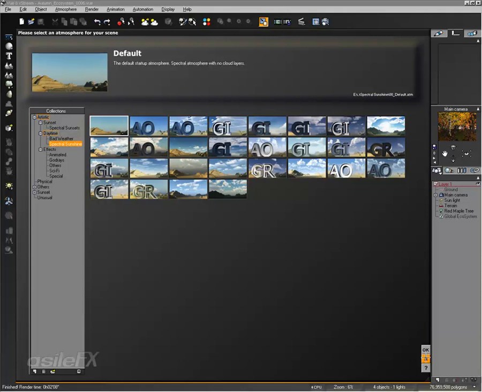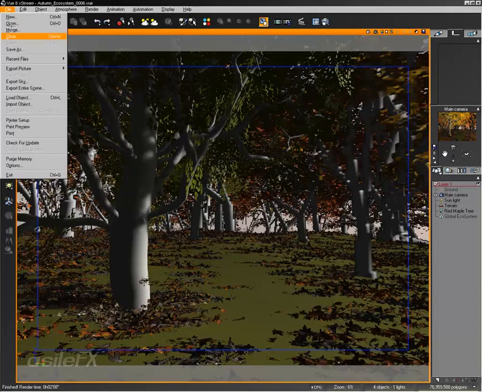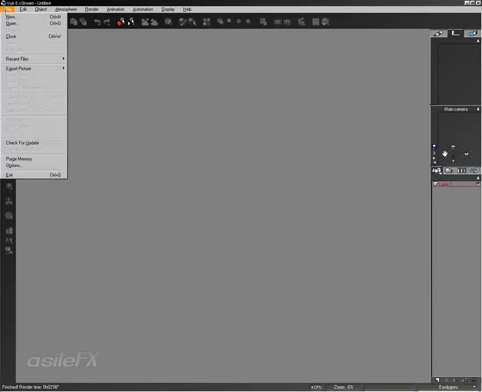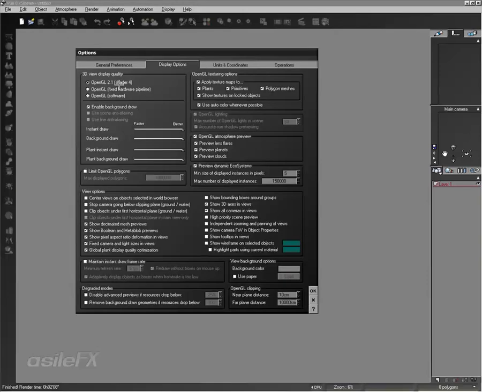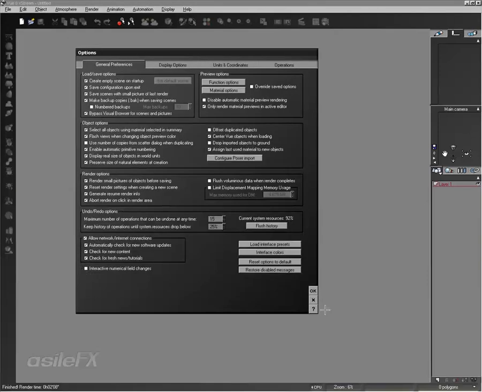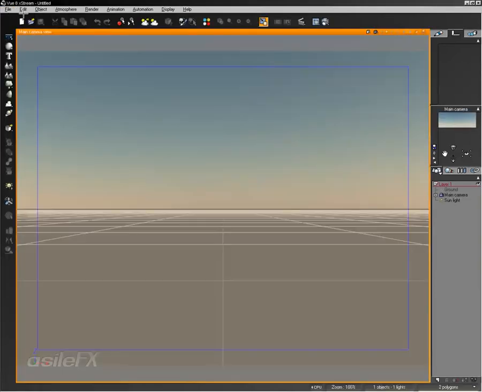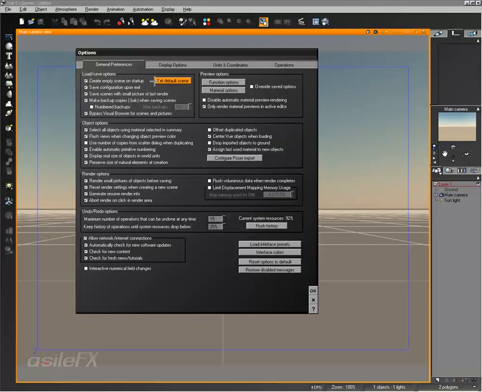I also want to note, so take this opportunity, you can close the scene and have no scenes open. This is useful when you have your own specific default scene. If you go to File and Options, we can set the default scene with any scene that's loaded. So let's go ahead and click New. And now if I go to File Options, any changes we make to the scene, we can now set our own default scene, so it doesn't have to be the same one every single time.